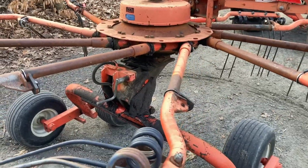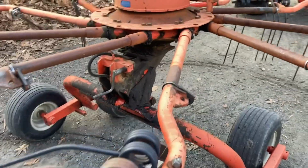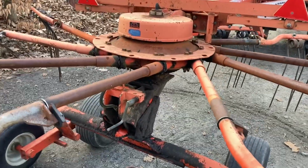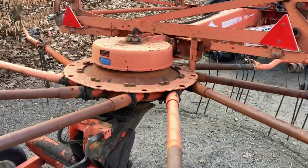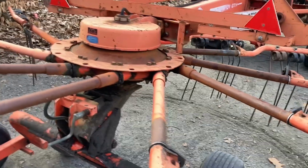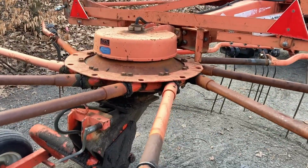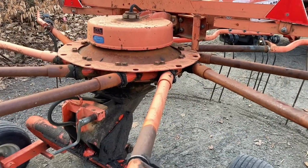Okay, top of the list of things I don't like. It's raised in the air. That is play that should not be there. I don't know if it's as simple as tightening a piece up top, but that's not what we want to see.